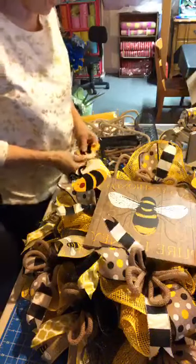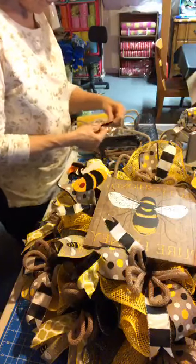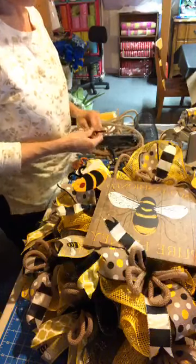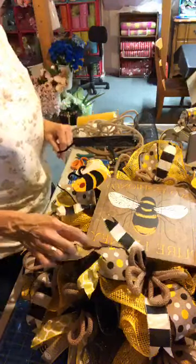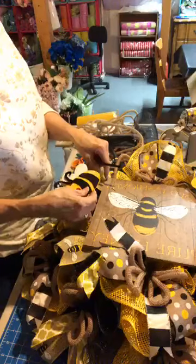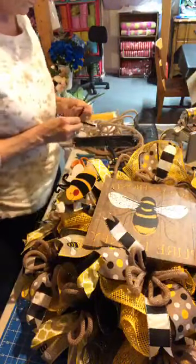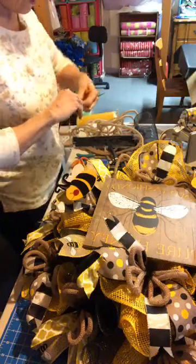Trying to figure out where the third one goes. Maybe I'll move this one down to here and then put the other one here. Then I have my triangle. I think that's better.